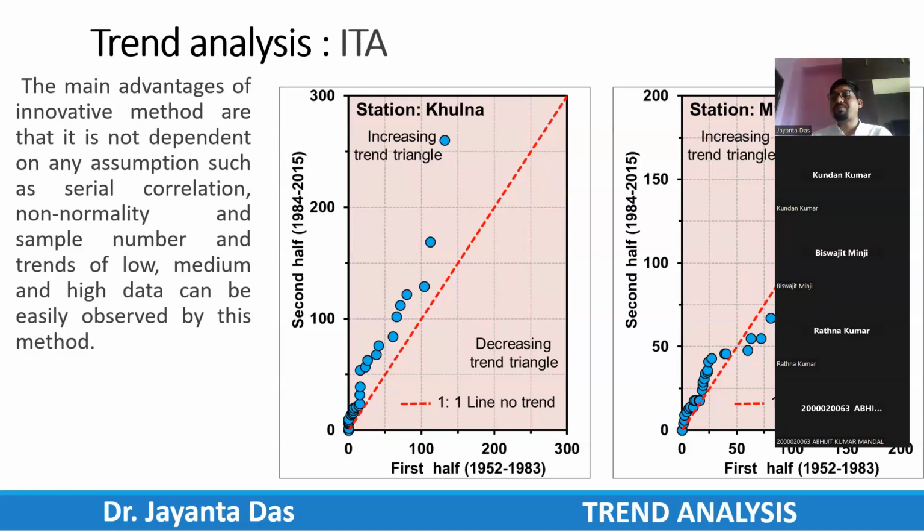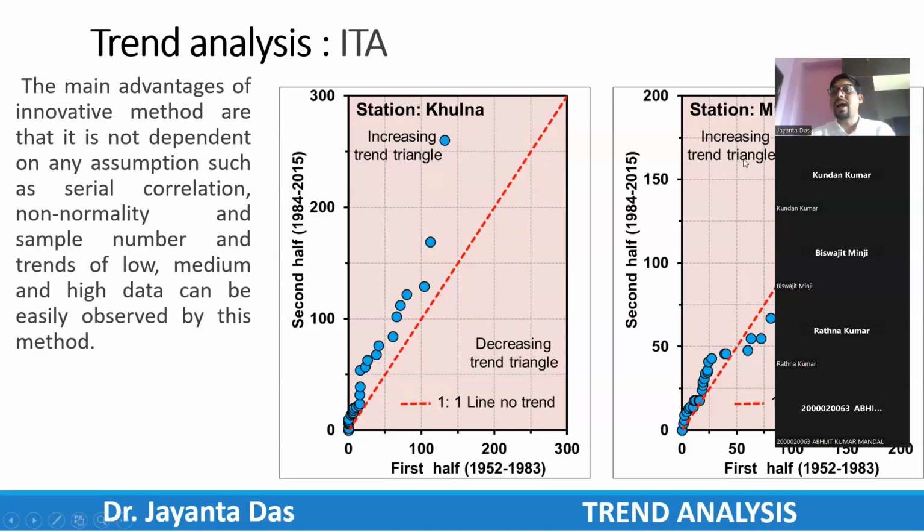In case of the Mann-Kendall test, modified Mann-Kendall test, and Spearman Rho test, the results are also affected by the data. Like if there is an outlier in our data set, definitely our result will be affected. But in case of innovative trend analysis, the result will not be affected by extreme values. If you see here, there are extreme values in this station.